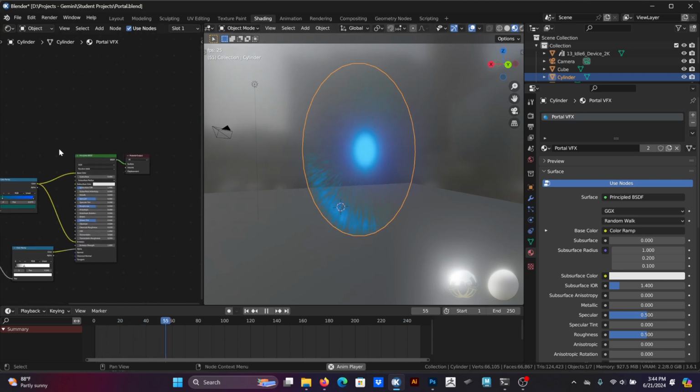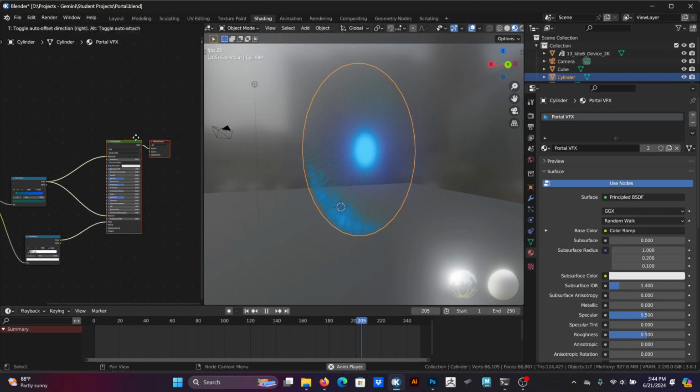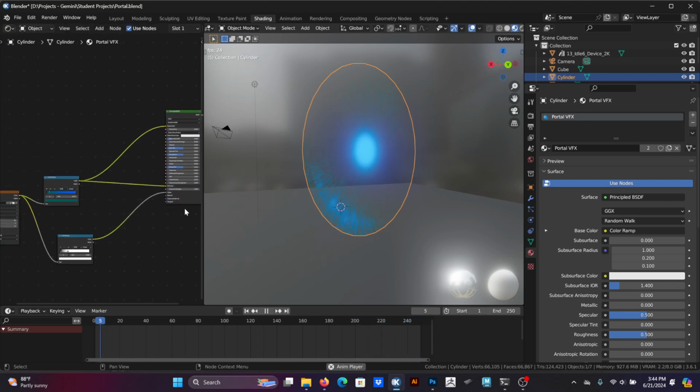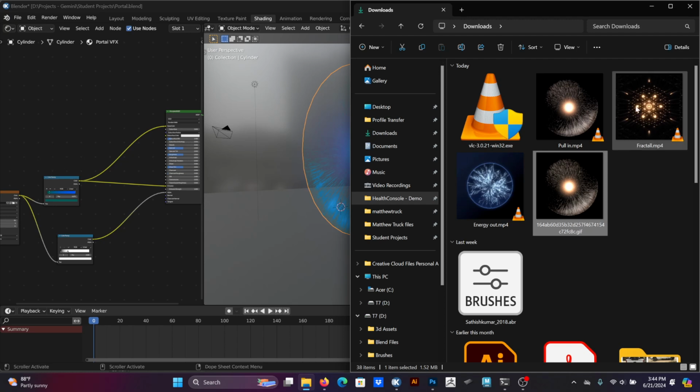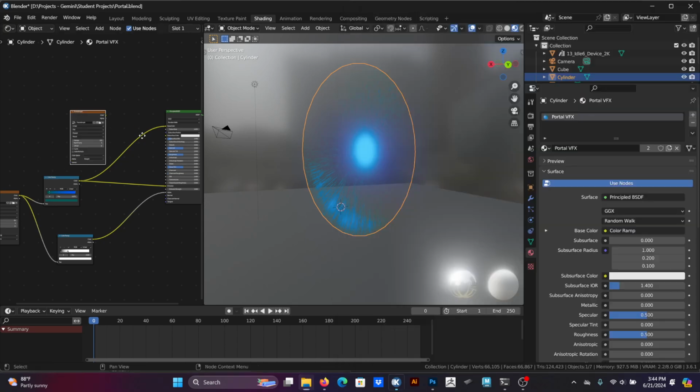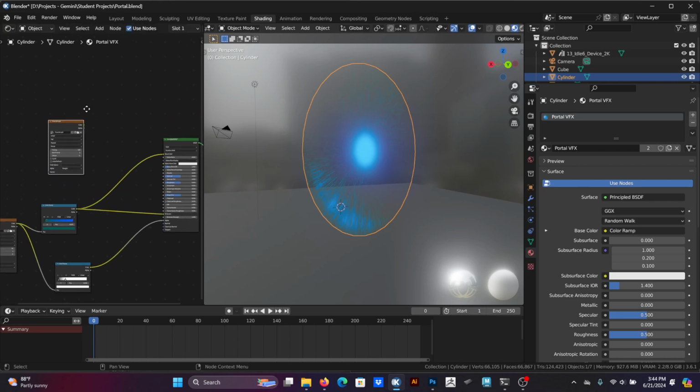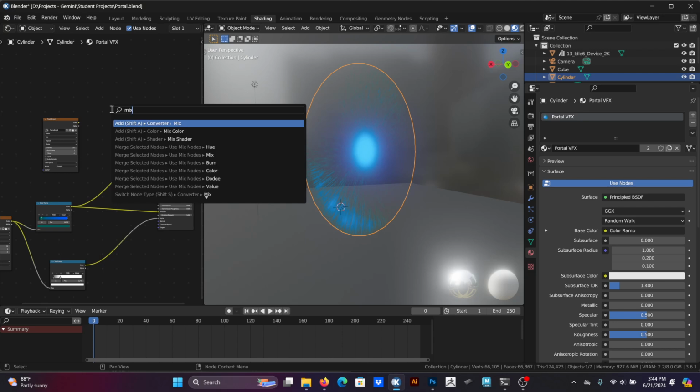The next thing would be to mix two different videos. So that is easy. You go in here and you find your next video. I'm going to do the fractal because it's kind of cool. And we just do a mix shader, or mix color, I guess it's called.